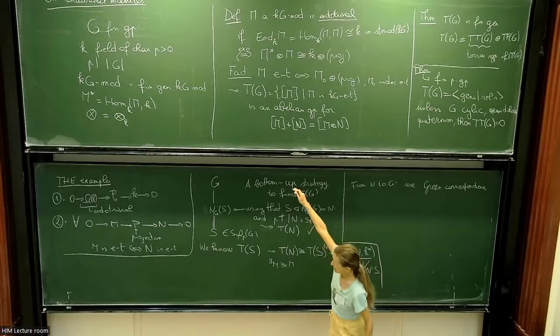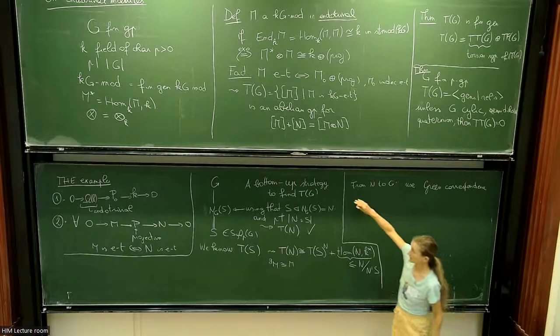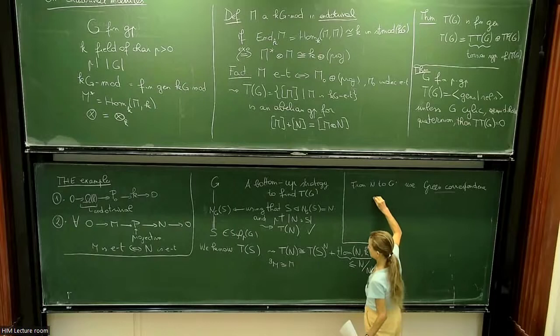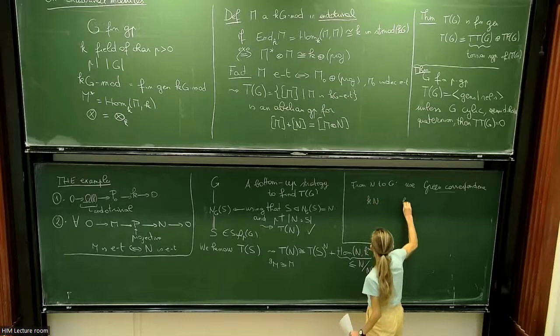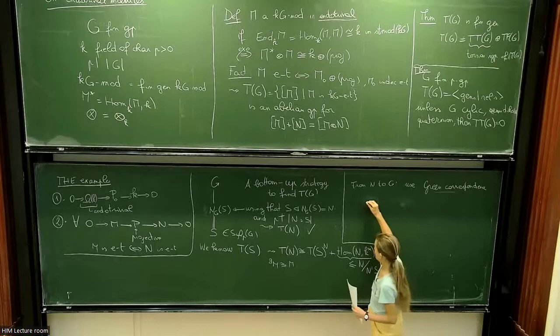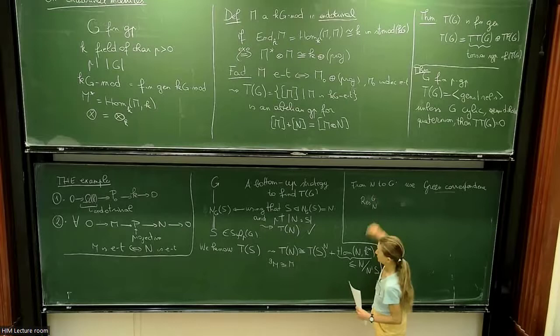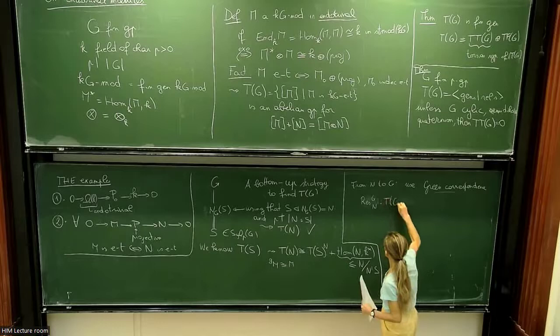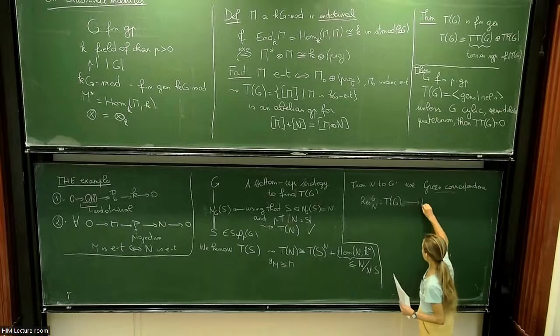I won't explain what it is because that would take too long, but the essence of it is that it is a map, a correspondence between the KN modules and the KG modules, which gives us some kind of well-behaved correspondence. And in this case, what the Green correspondence does is that it ensures that if we take the restriction map from G to N, and we look at what it does on endotrivial KG modules, then this map ends up in endotrivial KN modules, and this is injective.